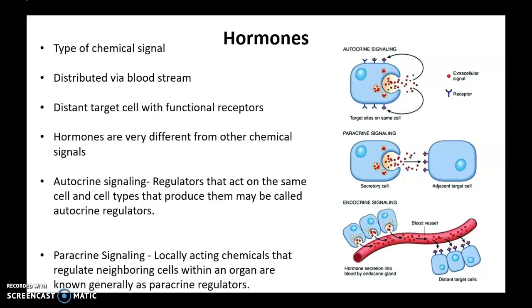Then hormones can also work as paracrine regulators. If you look at this picture here, we have a secretory cell here that is producing the hormones shown by the red balls. These hormones, once being released by the secretory cells, bind to specific receptors that are on the surface of a neighboring target cell. So in case of paracrine signaling, know that the target cell is very close to the secretory cells. So they're kind of neighbors.